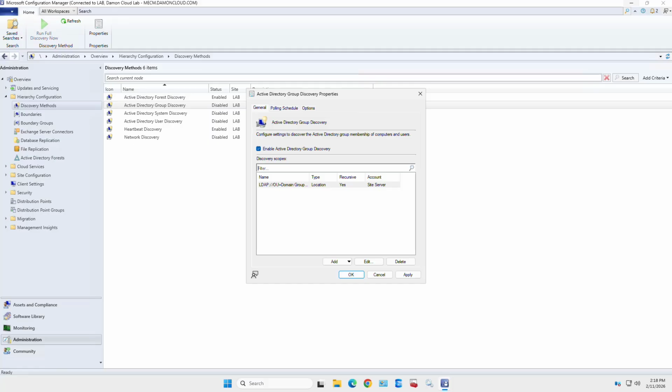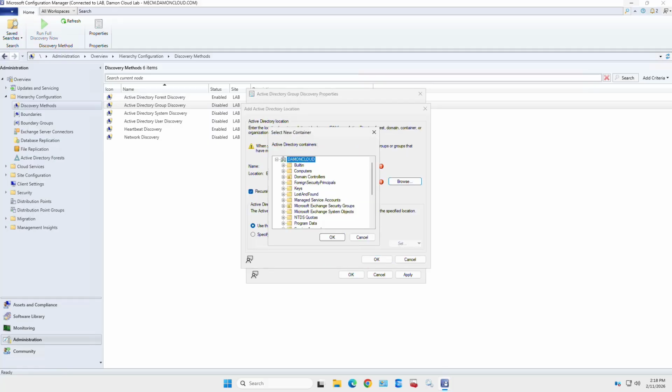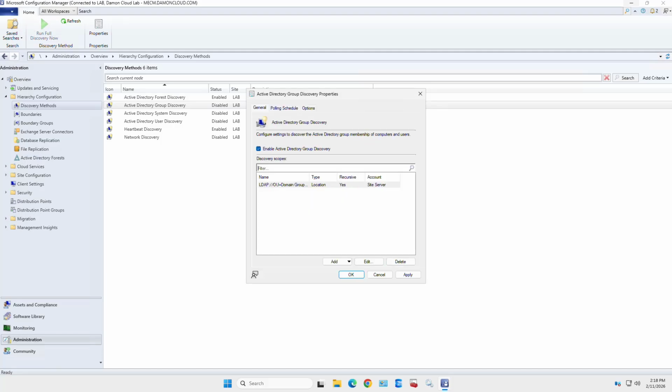And notice now we could add another one. Since we didn't go to the top of Active Directory, we don't want to add groups manually because they can change all the time. And then we could browse to a different location. And you get the idea. I'm not going to go through all that again. And then every list of every group you add is going to be in there. So actually, I'm going to pause the video to make it not too long, and I'll add another group and we'll be right back. And notice now I've got two different locations that I'm looking for to discover groups, and it'll only discover groups from those locations and ignore every other OU.